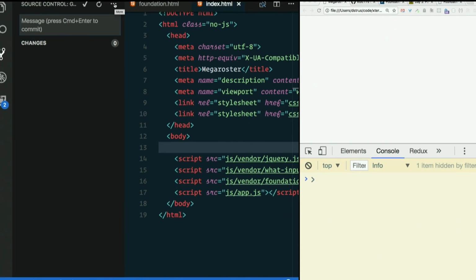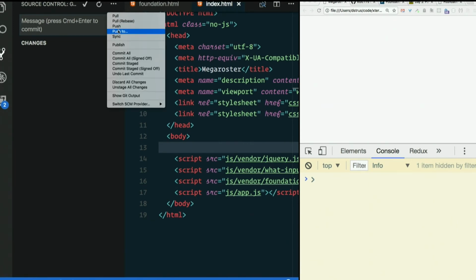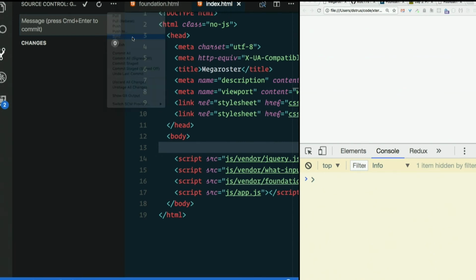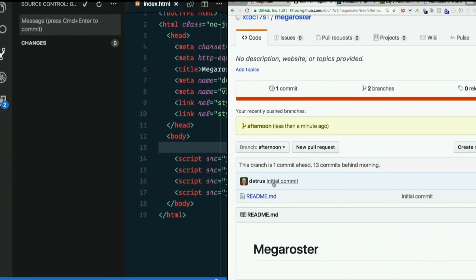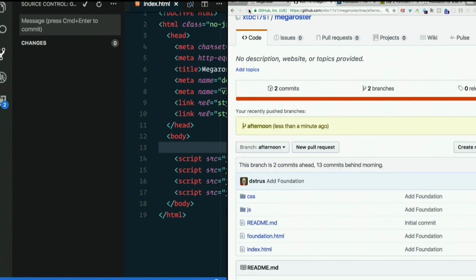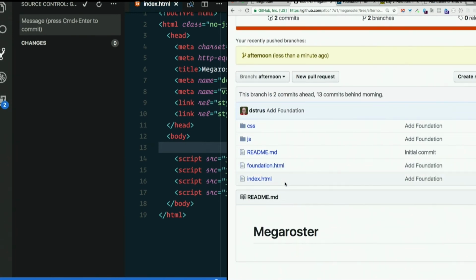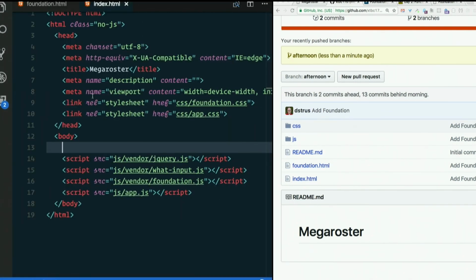Under this little ellipsis menu, you'll see pull, push, push to, sync. Sync pushes and pulls. If you hit that, it'll give you a warning about the fact that it's going to do both. But you have the option to tell it not to warn you anymore. I've already hit that, so it's not telling me. And now it's done. So if I go out to my repository here, where before I just saw README and a commit message initial commit. Yay. Now I see all this stuff. Pretty nice.